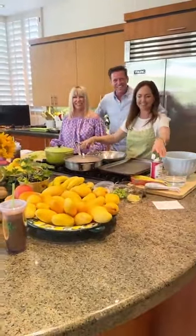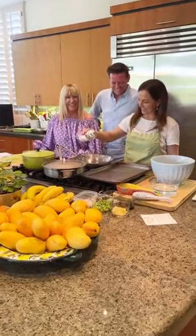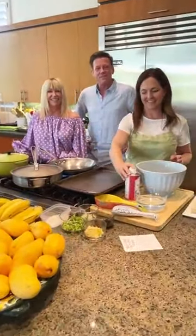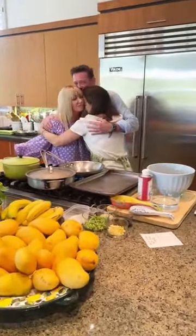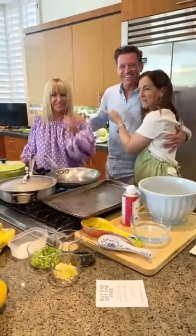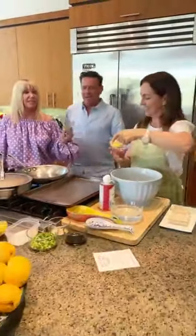Have these three people getting ready to cook dinner. And they're all Summerses. Yeah. Three Summers. Yay! And look who's here, the one who made her a mom. He did make me a mom.